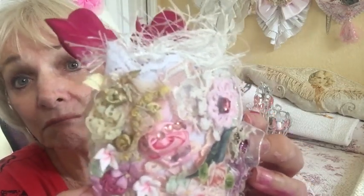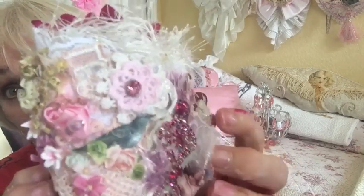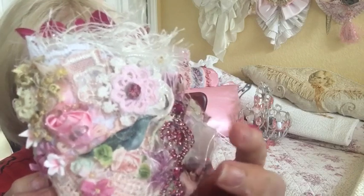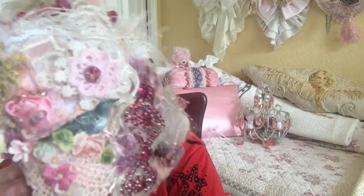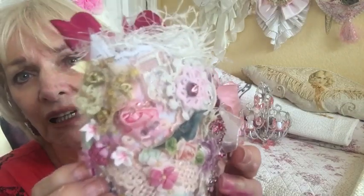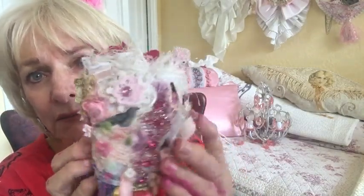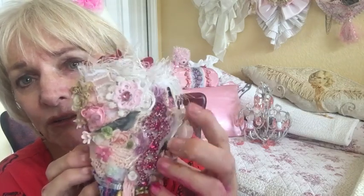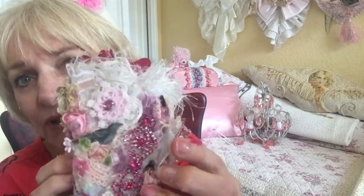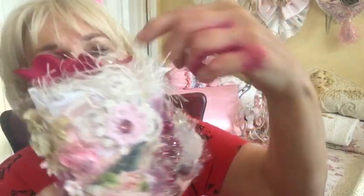I've never done, I really haven't done many books at all. But when she showed what she did with that sock, I'll have to show you the sock next time, because he gave me a bunch of them, and it was just the right size. As soon as I saw her do hers, I thought, I'm going to do that, but I'm going to do it differently. Like I said, I put all this up here.